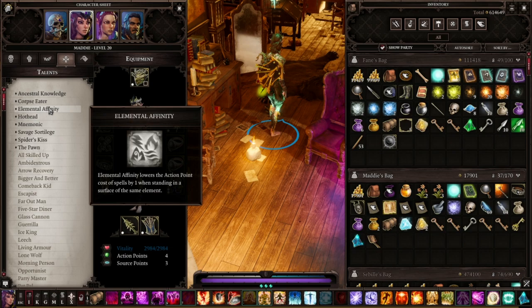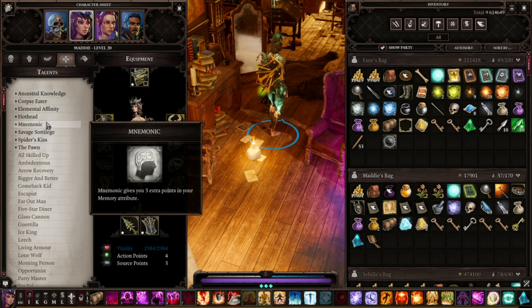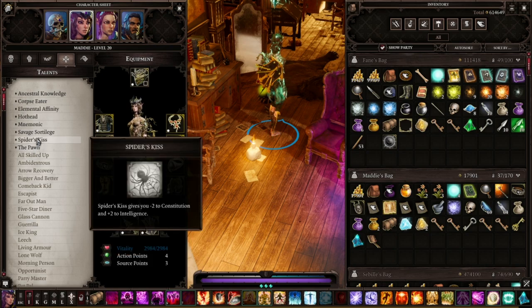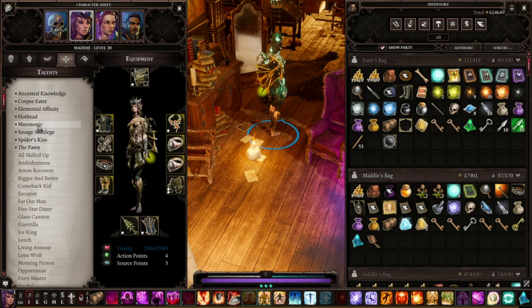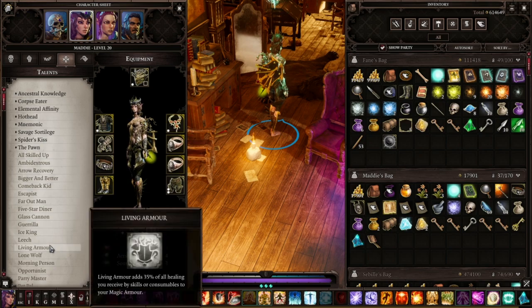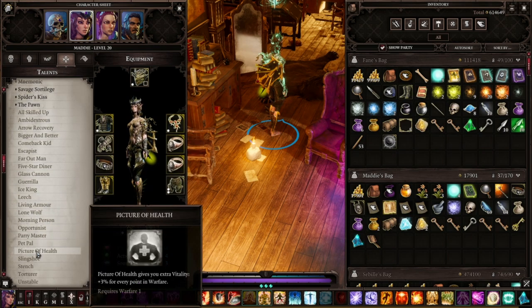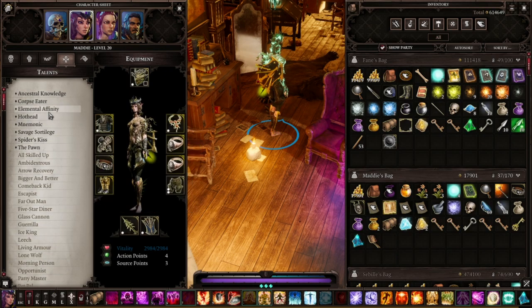Like I said, I would probably have gone Elemental Affinity at 1, Mnemonic at 2. And then at level 8, I'd probably switch out Mnemonic for Sword to Leash and took on the Pawn. And then maybe at level 13, we could look at, say, Mnemonic or, say, Living Armor or Hothead. You know, whatever you fancy, it's all good choices.